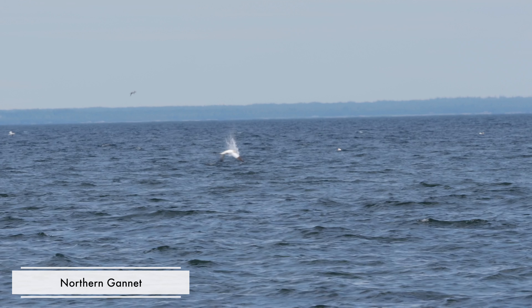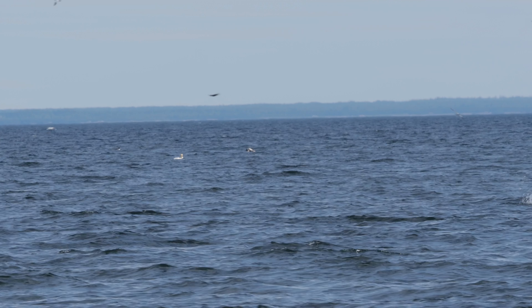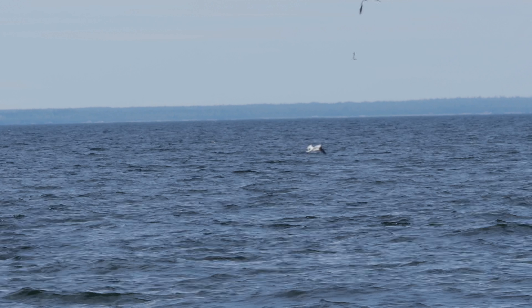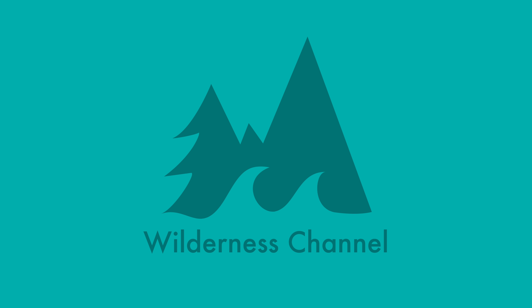After looking at the gulls, I walked towards where I had previously seen terns. On my way there, I found this little bird. It seemed to ignore me or to be comfortable around me, which is unusual for birds around here. It kept getting closer to me and it was pretty hard to film, but eventually it settled and I was able to take a nice look at it. It is a savannah sparrow. You can identify it by the yellow spot close to its eye. They feed mostly on insects and seeds. They can be found in open areas with low vegetation, so this one was in a pretty normal spot. There's a lot of low vegetation close to this beach.